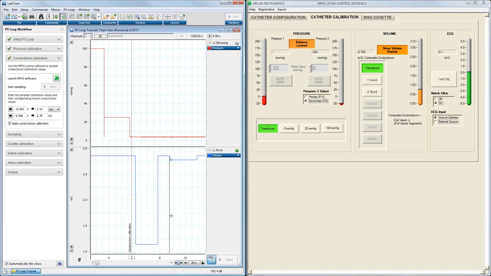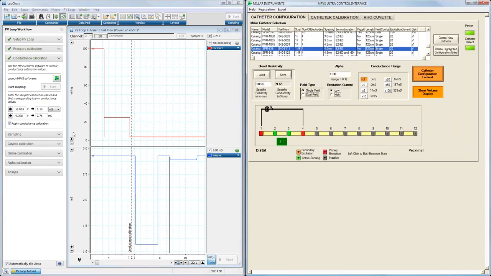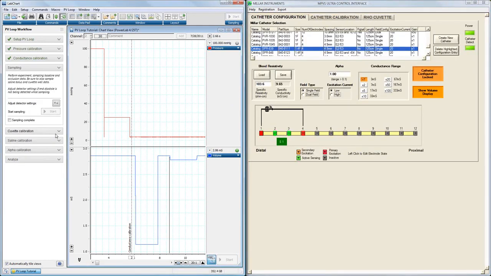So we've gone through, we have our relative volume unit. Now that we have a relative volume unit, we can go through and start sampling. Everything's set up for our catheter. We can go ahead and gather our data, do some sort of calibrate. We can go through and just do whatever work we're doing, IVC, et cetera.